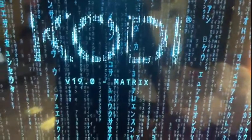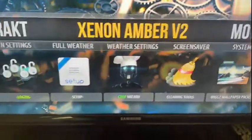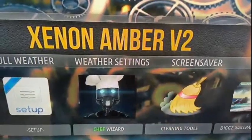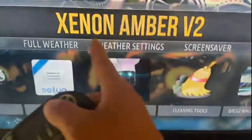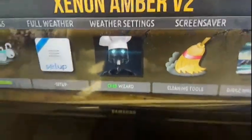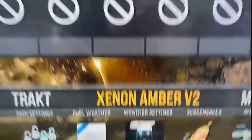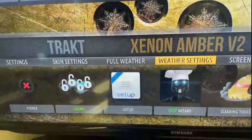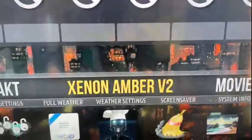We're going to open Kodi right now - and this is what you're going to see. The Kodi version 19 Matrix build. Mind you, I'm in Mexico so my internet is kind of slow here, nothing compared to back home. I downloaded the Xenon Amber version 2. There are many versions - there's a free version one. This is the home screen; there's nothing on here because I just barely launched it and it's going to be loading all kinds of stuff pretty soon.